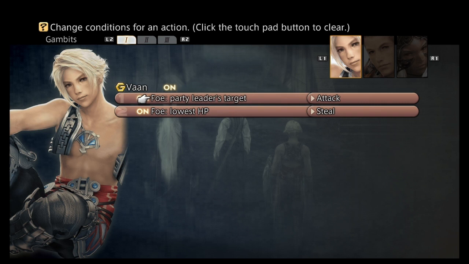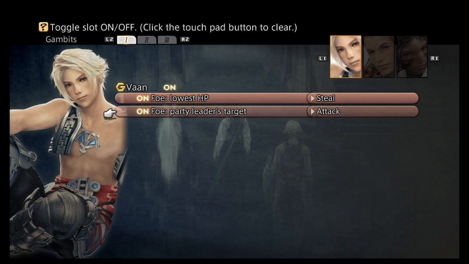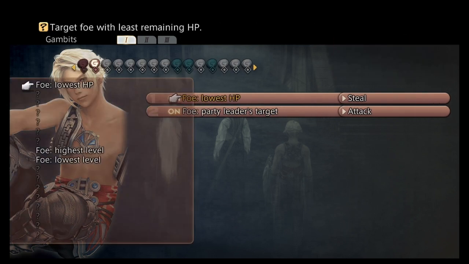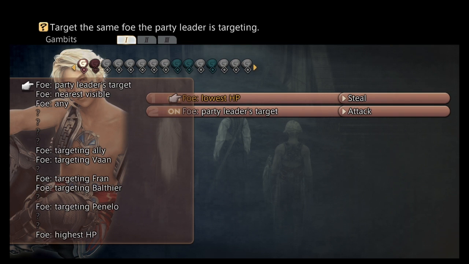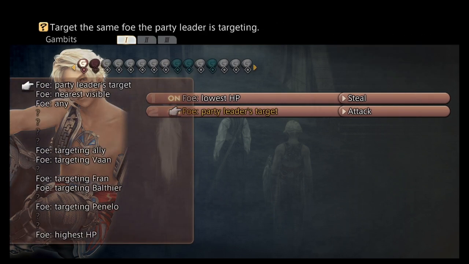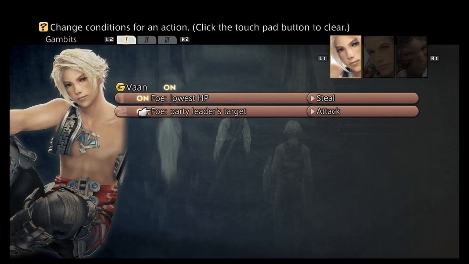How do I make it so that, because right now he'll just attack, but then how do I get him to switch over to start stealing? Aim one to be lowest HP, probably put that above, just to prioritize. But then what if he gets stuck? He'll just do that. Right, he gets stuck in a loop. Go to HP, go to foe lowest HP. We might not have it, but there should be one for a specific amount of HP. Oh, we don't have that yet. Okay, so I guess that makes sense. So if we do that lowest HP, then just attack foe any? Party, whatever. We'll play around with that.